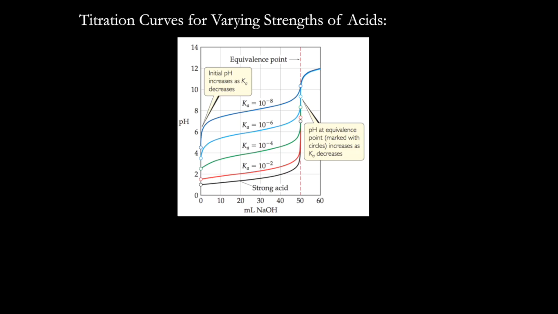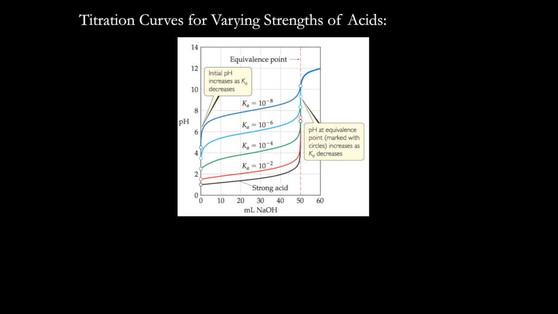What I wanted you to notice, we just talked about weak acid and strong base titration curves, and then also strong acid, strong base titration curves. I wanted you to notice, just really focus on how they look different. So on the bottom you have a strong acid, and that shows the typical titration curve for a strong acid and a strong base.